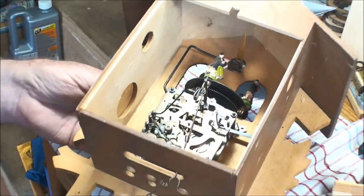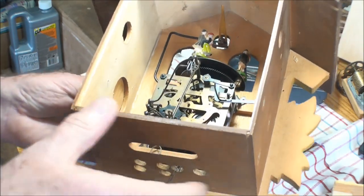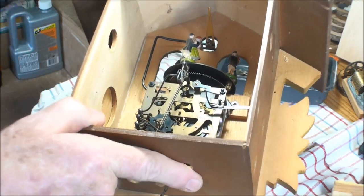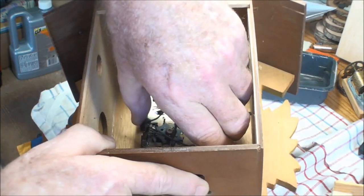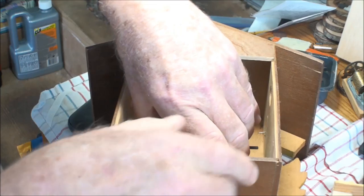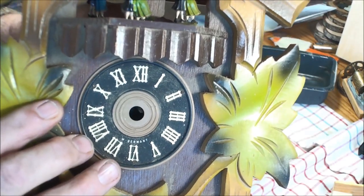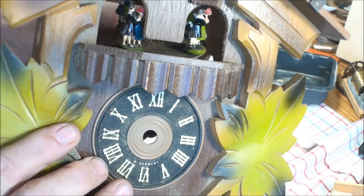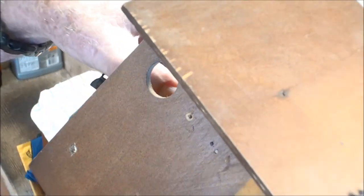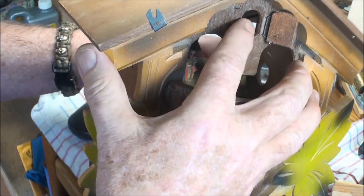So, normally I'll take this out, but being I got the camera running, let's take this out and see if we can twist this around to get the man out, or the dancers I should say. The cuckoo bird don't want to let go. There we go.